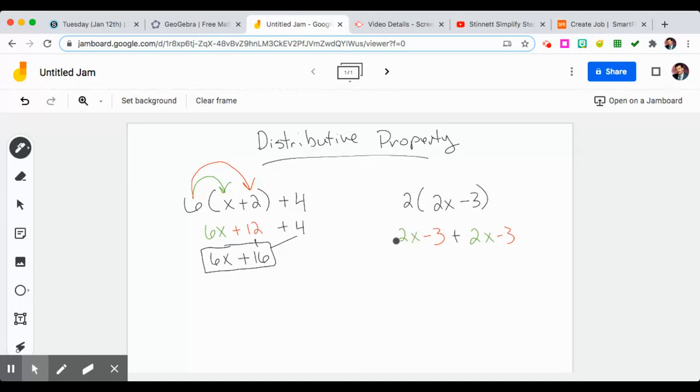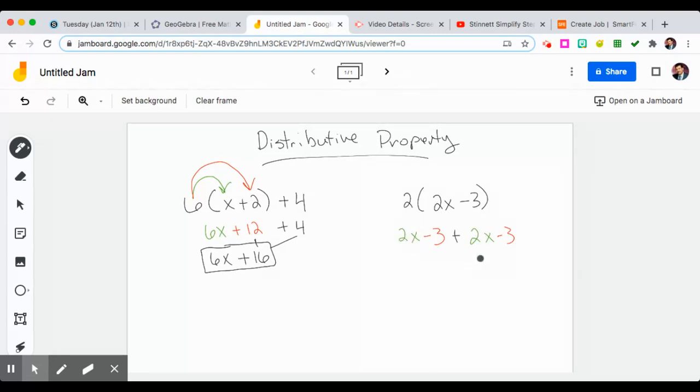So since I have 2x right here and I also have 2x right here, that means I can put these together. I can combine them because they both have an x variable in the term. Okay. So this could have been 3x, 4x, whatever it is. Since it has the x and this one has the x, we can put them together. Now, if this was a y, we could not combine them. They have to have the same variable to be able to be combined, okay?